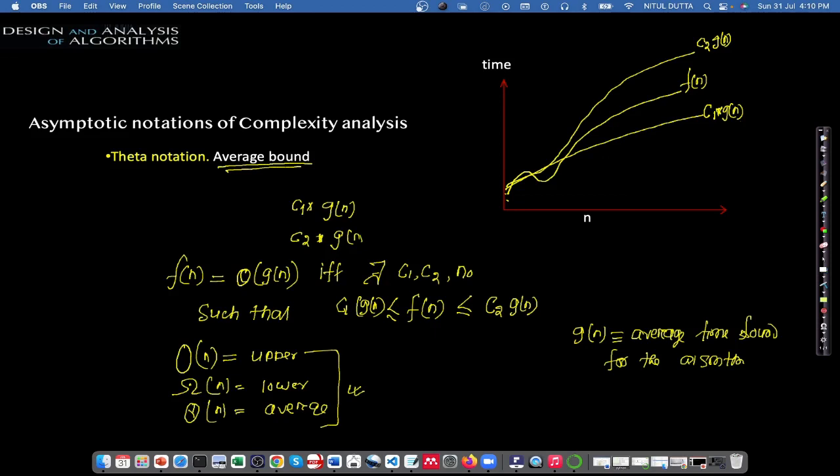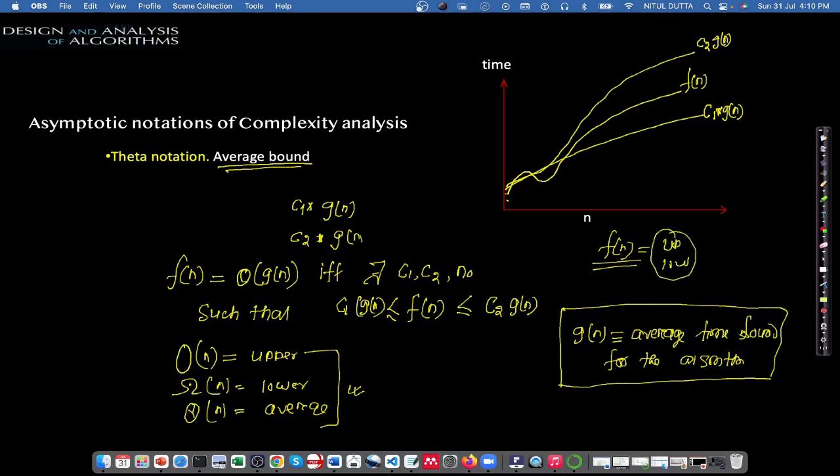So hopefully you have an idea about all these three terms, and we'll not discuss examples for average and lower bound. You can easily find them by taking as reference what I have given in this video to compute the upper bound of any algorithm for a given function f(n). So we can also find the average as well as the lower bound. Once we find both the upper bound and the lower bound of time complexity for the given f(n), then it is easier to find the average one.